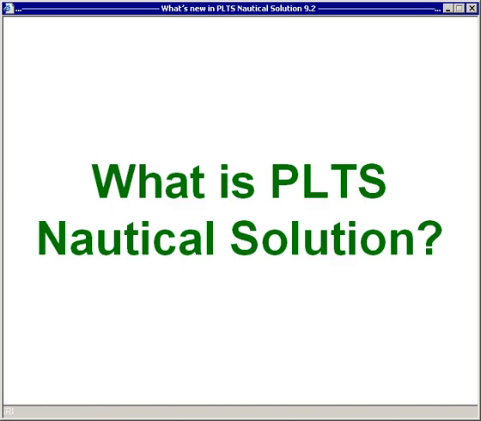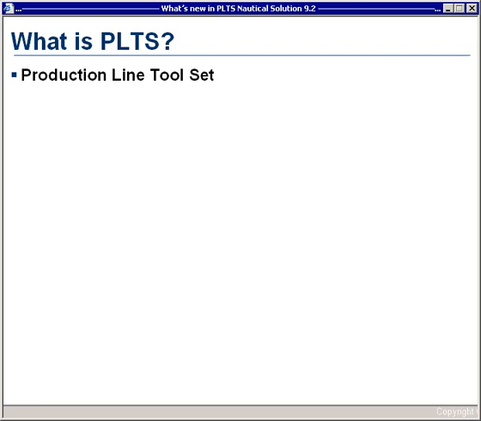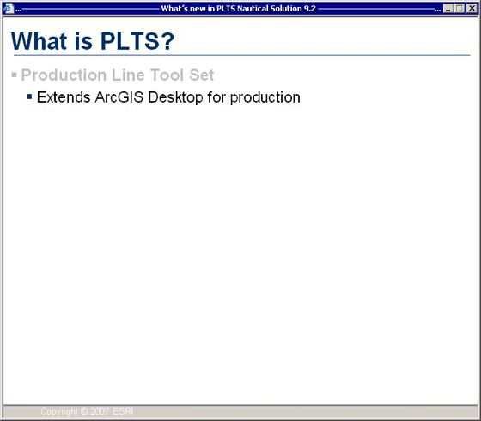What is the PLTS Nautical Solution? PLTS, again, stands for Production Line Toolset. It is an extension to the ArcGIS desktop product. So what is the PLTS Nautical Solution, and how does it fit into the production process? The purpose of PLTS is to help with the overall production process within ArcGIS.